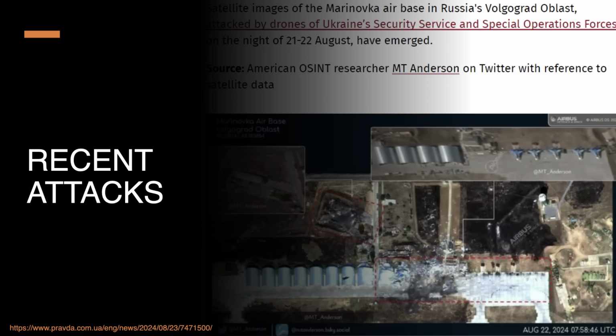If that had been something like stealthy cruise or ballistic missiles that provided much less warning time and didn't allow the rest of the aircraft on base to scramble and get out of there before warheads started raining down, you have to imagine the damage could have been much, much greater. A question for the Russians then might be how to potentially try and deal with or at least mitigate the damage caused by these strikes without just spamming more air defense systems around every single airbase.